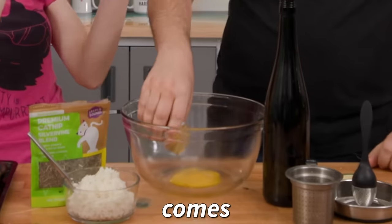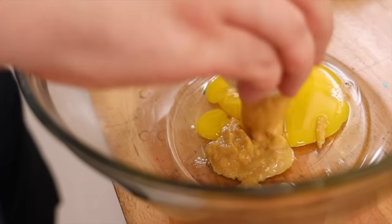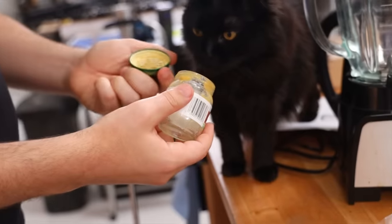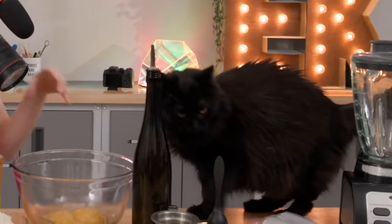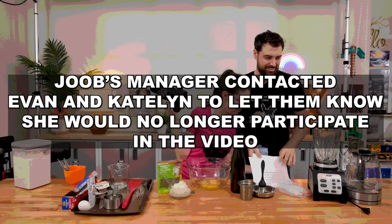All right, so we have the egg, then baby food. Oh, Juby, here comes the good part. Wow. It's so appetizing. Are you excited? Ew. What is that? Well, don't eat it yet. Access denied. Okay.